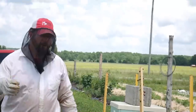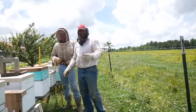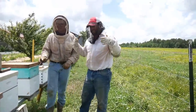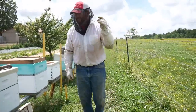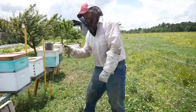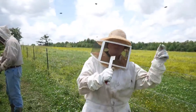Two supers down, four to go! If you followed us last year you know he sang a song during harvest — this year I told him he needs to sing and dance. Last year when we were harvesting, a song just kind of hit me, you get in a little groove. These bees — they work hard for the honey! And speaking of dancing, do you know what a waggle dance is? When a bee gets on a frame it just shakes its butt around — you work hard for the honey, so you better treat them right.